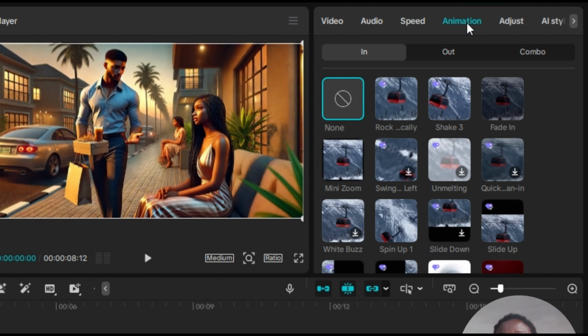From this section, you can apply some animation and effects to your clips, on how the clip begins, how it ends. You can also apply the effect to the entire clip. Here you have in, you have out, and you have combo. This combo is a combination of in and out animation.